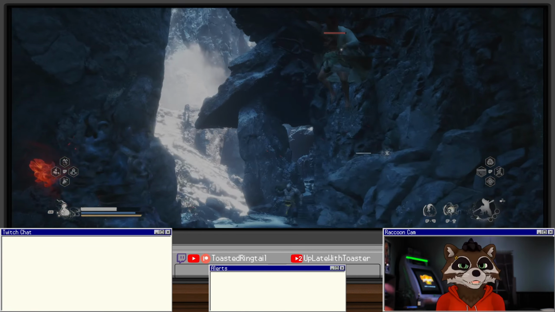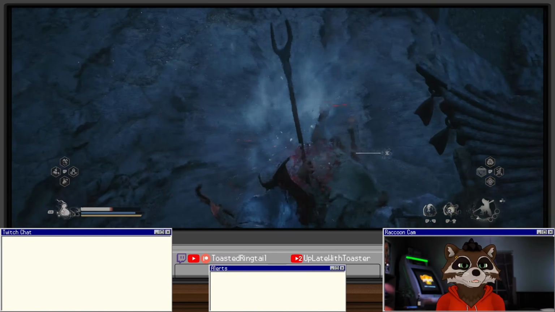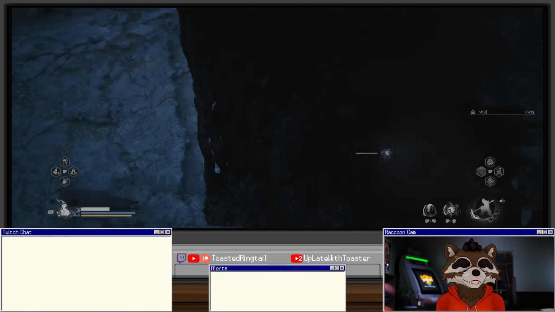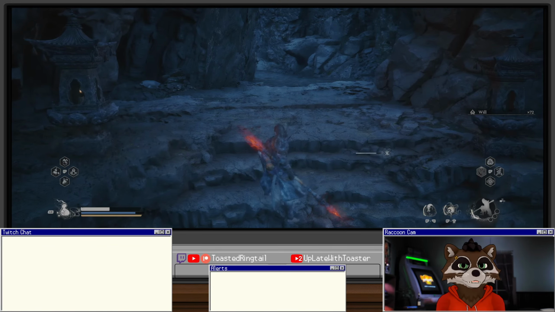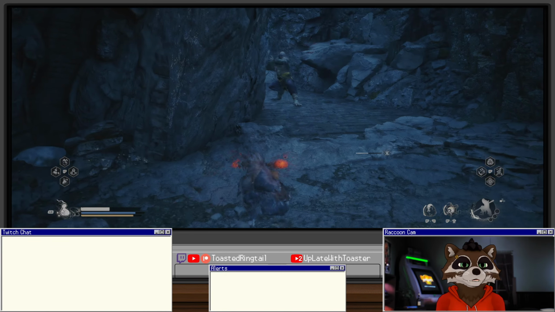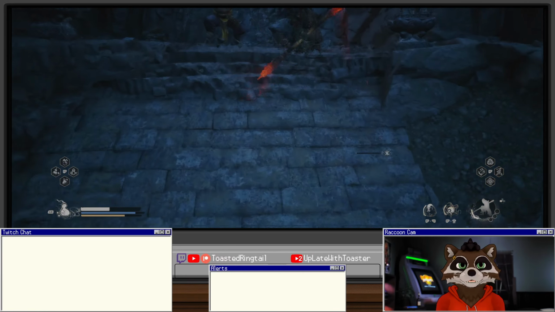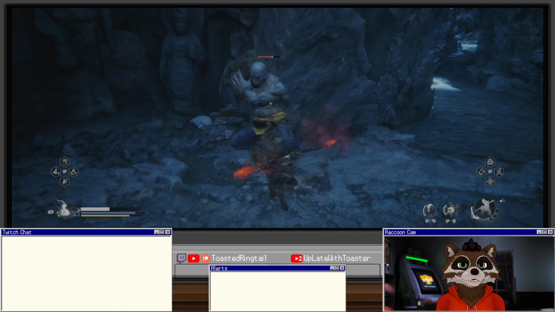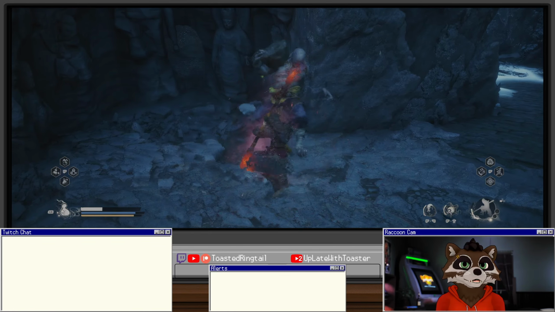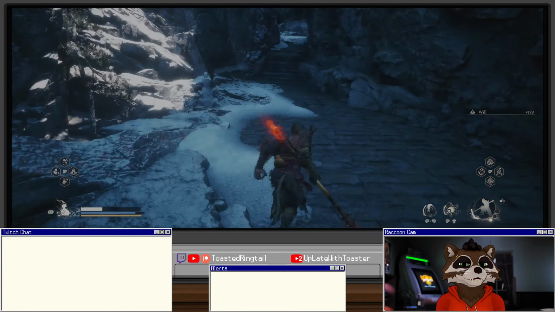Okay, my inputs just are not being accepted. Why is it not letting me? It doesn't have anything to do with the chill. It's my controller is not being read. There we go. Okay, my controller is still not being read. What is the point of updating the game for performance when it makes it look worse and also play worse?